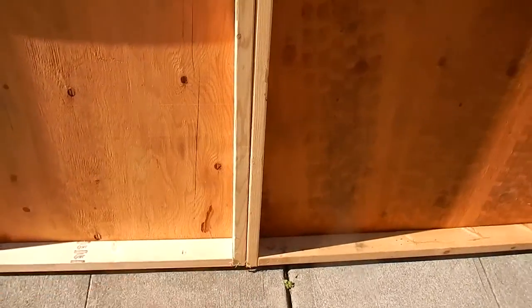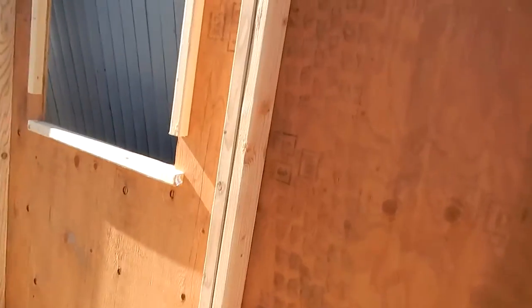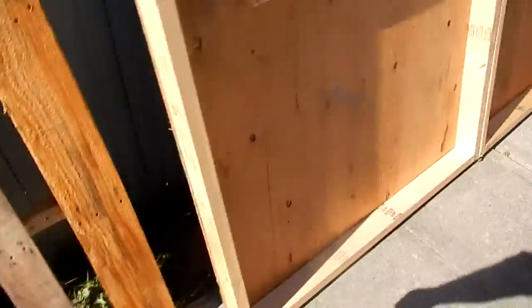Going to do the inside frame quick — the little ledge there — and then frame the outside, and hopefully get the screen put in today. I need to get wood because I want to do the floor jacks. Still going back and forth on how to hold everything up. I was going to put bolts in, so maybe we'll do two-by-fours. Waiting for a FedEx package to sign for, so I can't go to Home Depot until it arrives.